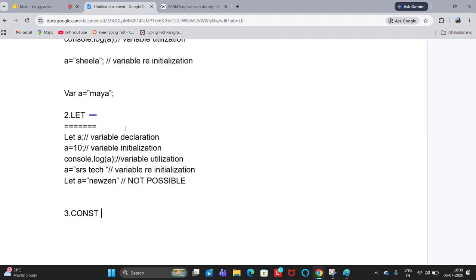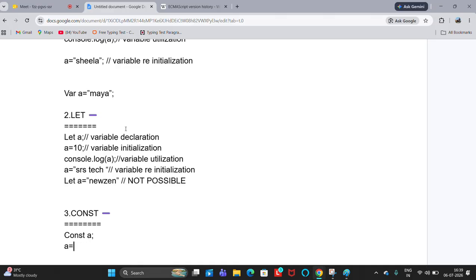Okay, now try to understand here. What about this const keyword? In that const keyword, I am trying to declare the variable. So for that I am taking const a. This is nothing but variable declaration. Next, I want to initialize the value. A is equal to 10, I am writing. This is also not possible.